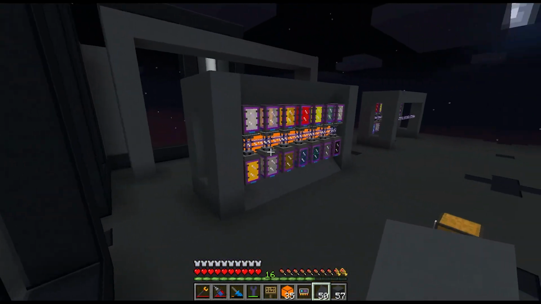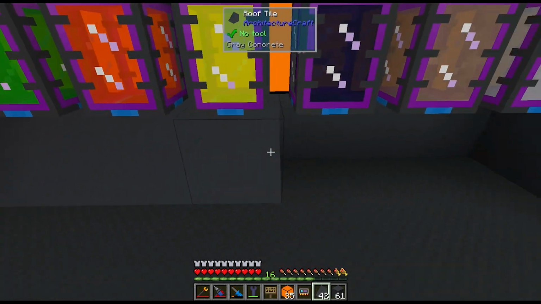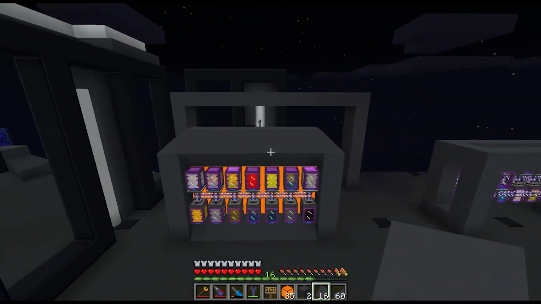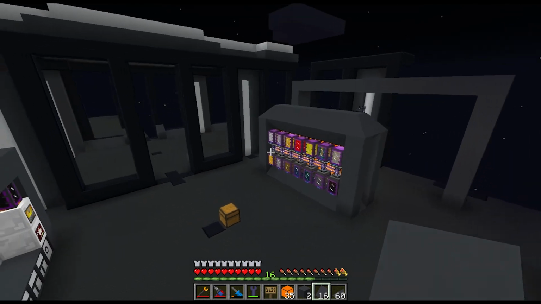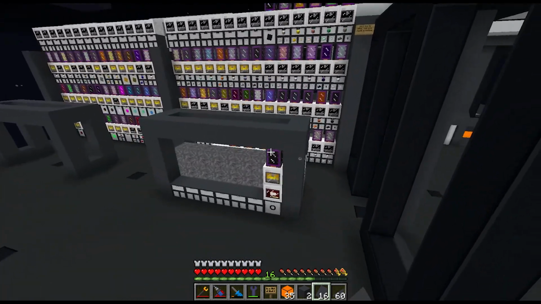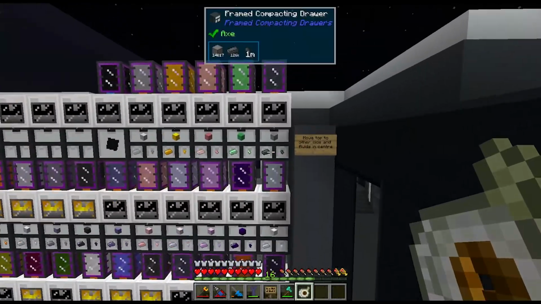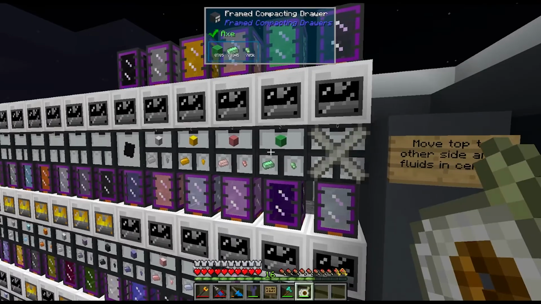Maybe even on the sides as well. And then cap the top as well. Yeah, I really like that actually. And I'll probably do the same for these as well. Next we have to move these fluid solidifiers over there. And I won't forget to pack and tape these drawers before I move them.